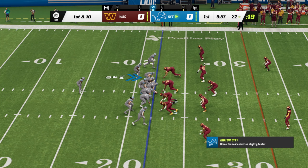On second down, Swift. And he's swallowed up right near the line of scrimmage. Officially nothing on that one, no gain, so they're left with still 10 to go on third down. What an advantage having an elite guy in the middle of the defensive line, because not only does he take up the space and let the linebackers run free, but he can also make plays himself, as we just saw there. Well, this drive, they're a perfect 2 of 2 on third down conversions, but they need a full 10 yards here.